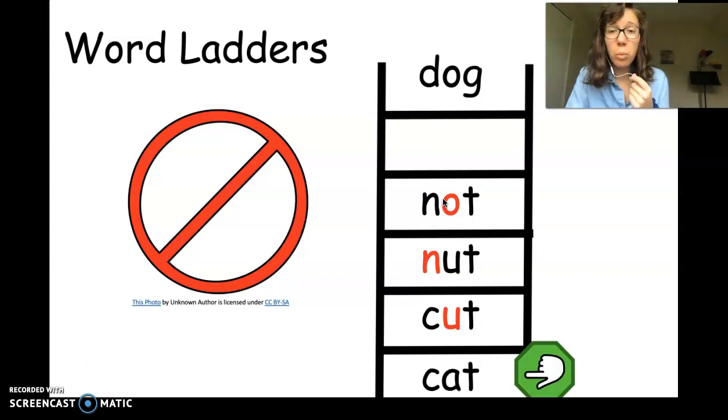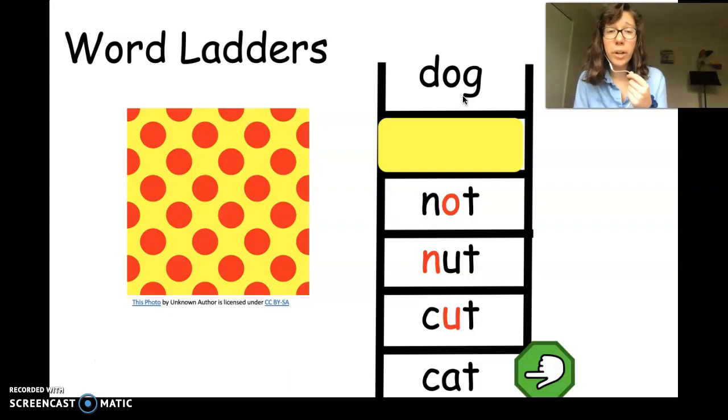Now, if we look, we have just one more space before we get to the top of our ladder, where we have the word dog. So that means we know that our O is going to be staying the same in this next word because we see that it's going to be used in the word dog. So sometime in this next space, our N needs to become a D, and then our T needs to become a G. If we look ahead like that, especially when we get near the end of our word ladder, it can help us figure out what's coming and what letters might be changing in our next word. So let's look at our next picture.